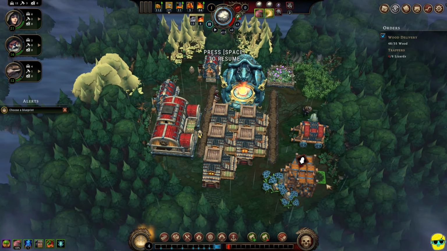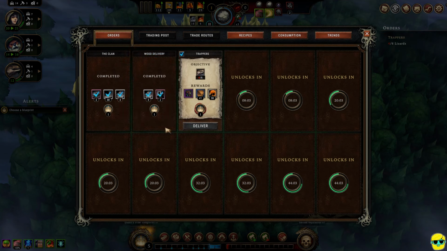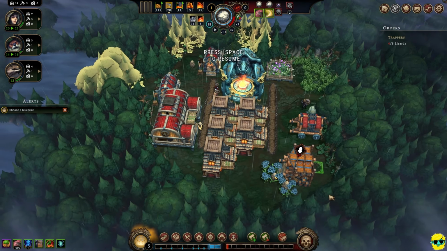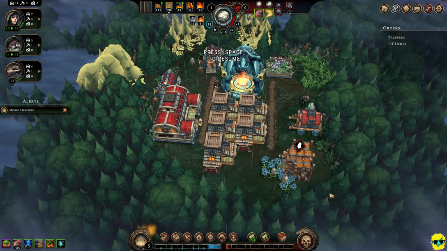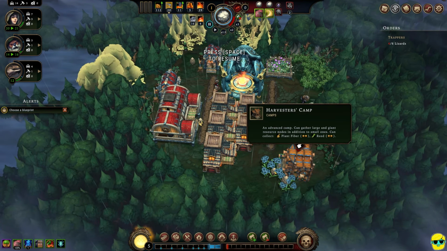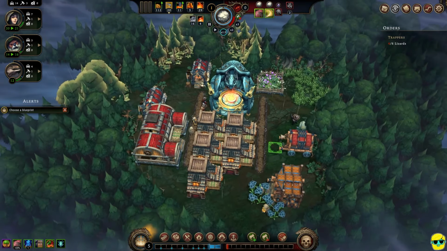All right, and we finished wood delivery, so I'm going to push T, and we're going to deliver it. And we did it. We get another blueprint. So we have 5 blueprints waiting, which is amazing. And we got 2 more villagers. So this harvester's camp, if I hold Alt, it doesn't matter who works here, so I'll put a couple of people on it. Let it go.